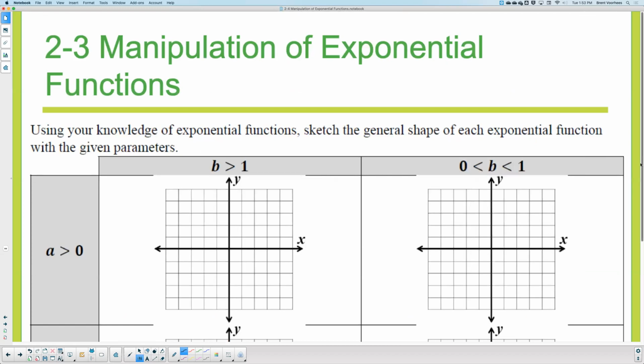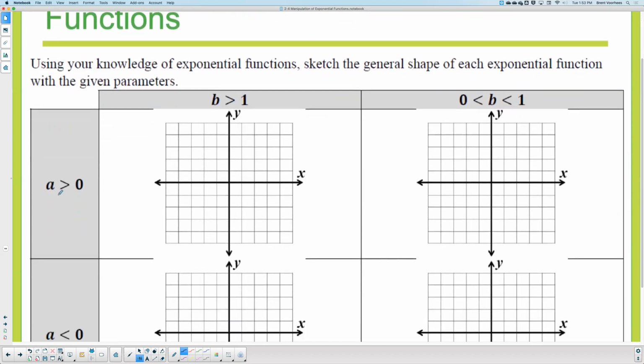What we're going to do is label each one here. If you have an exponential function where a is greater than 0 and b is greater than 1, what you would have is exponential growth. What I want you to do here is we're going to draw and add some points. I want you to put a point here, and let's draw another point right there that we're going to go through. We're going to label those points differently in a second. But this right here would be growth. I want you to label this as growth. Growth. Let's try that again.